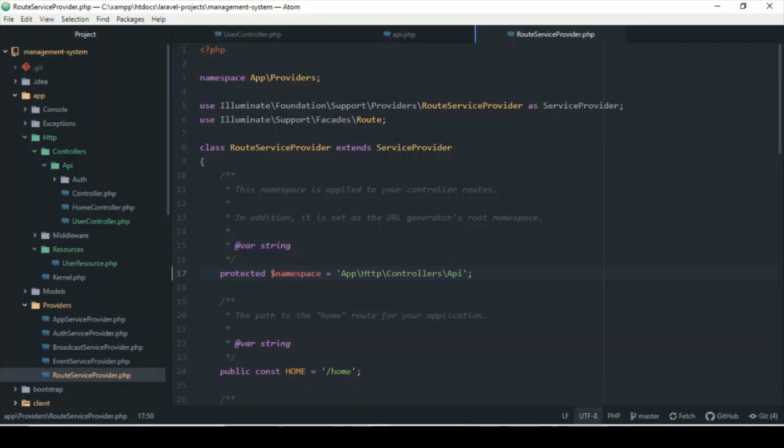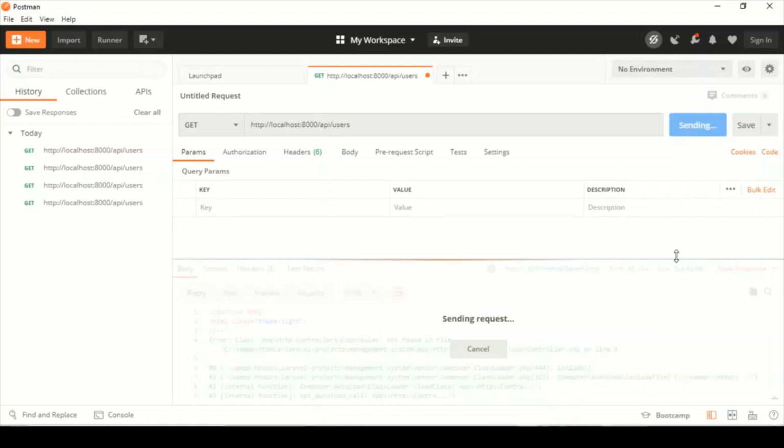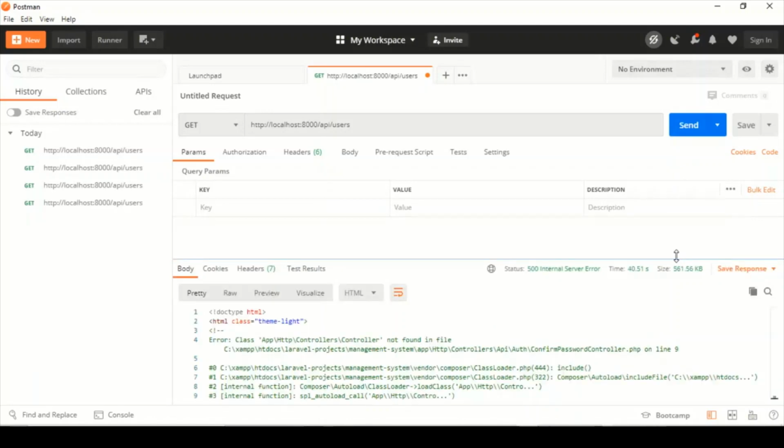So let's go ahead and run this one more time. Alright, so I think we're going to have to run that composer auto load, because we may have to delete some of these files.